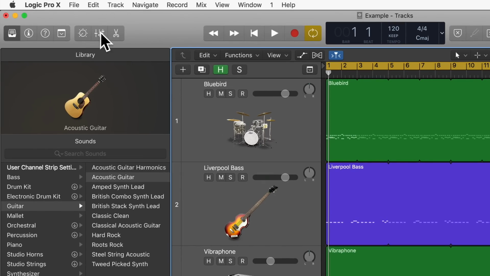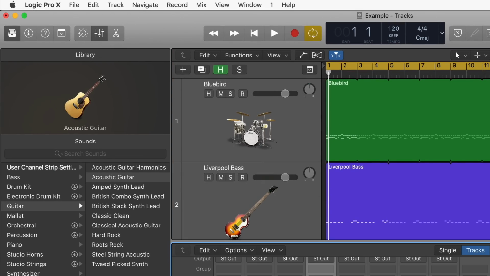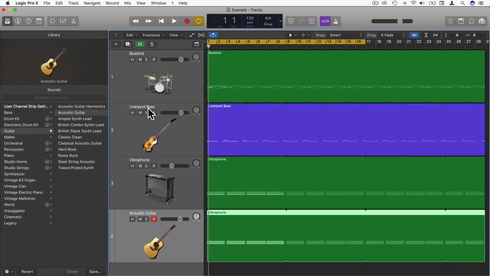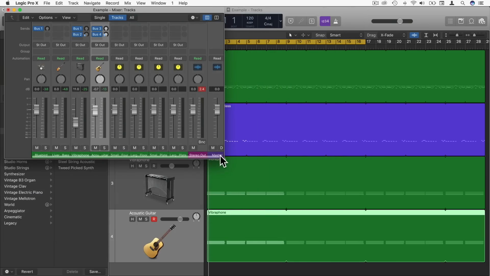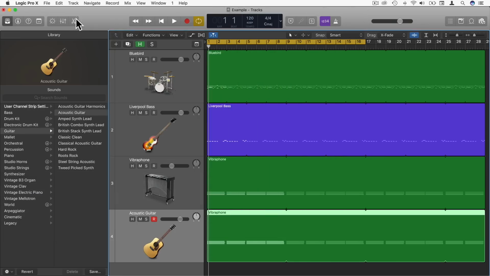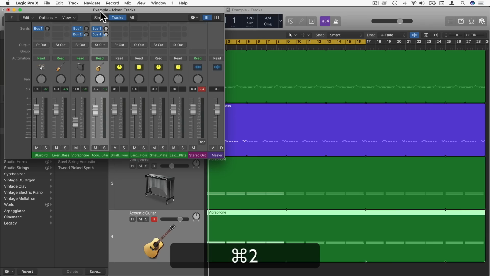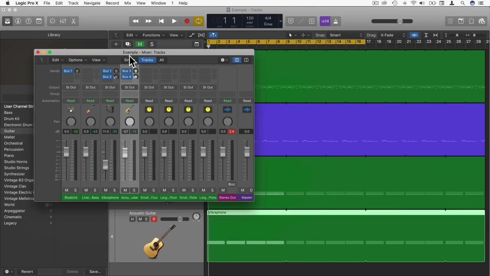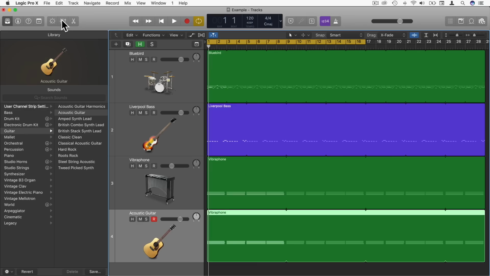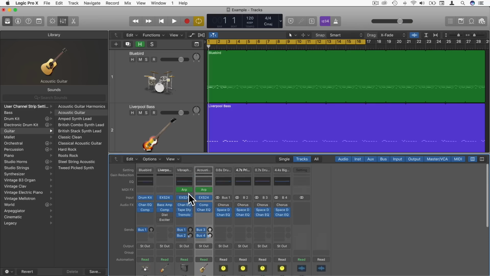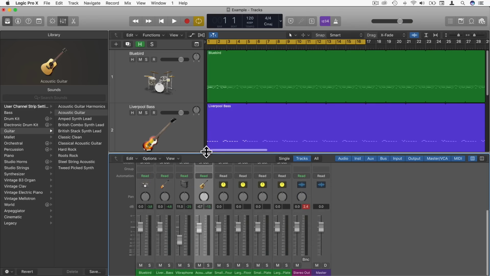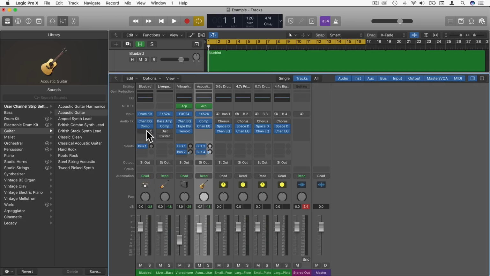Or we can go up to this button up here, hit this. This will open the same display, or we can hit the key command, Command 2, and this will open the mixer in a new window, and we can drag this to our desired size. But for this, I'm just going to have the mixer in the same window just to keep everything neat and tidy. If you're using external monitors, sometimes using this mixer in a different window can help. You could put this on another monitor. However, if you're just using, say, a MacBook, it can be quite useful just to have everything on the one screen. So we can scroll up and down, or we can drag this mixer up and we can see more of what's going on.